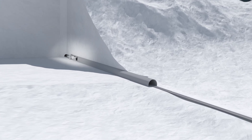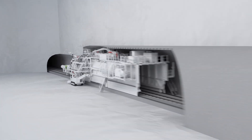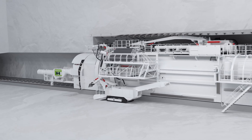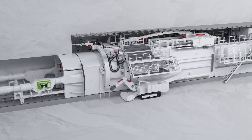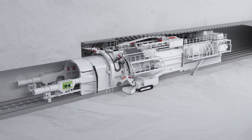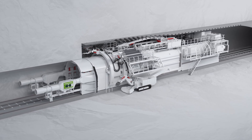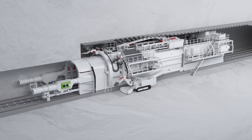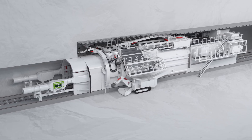Using advanced machine technology, the Heron Connect Tunnel Enlargement System makes older railway tunnels fit for the future. The tunnel-in-tunnel method ensures safety and efficiency during ongoing railway operations. TES is based on the experience with tunneling through hard rock and accommodates all necessary equipment in a minimum of space. The system is at the same time an equipment carrier as well as a protective housing for the railway traffic.